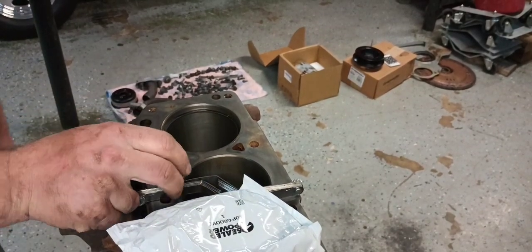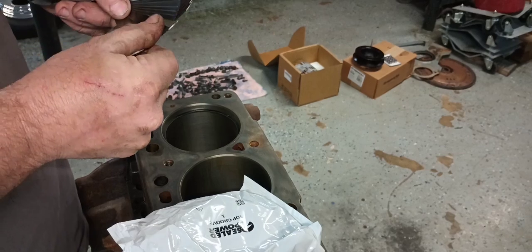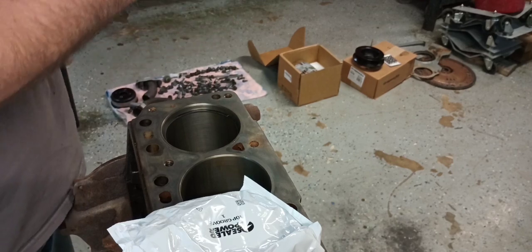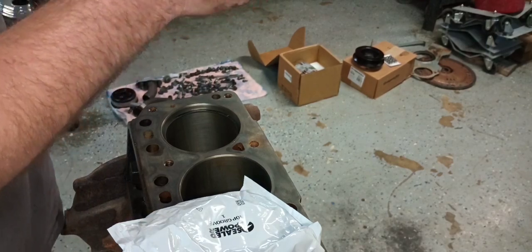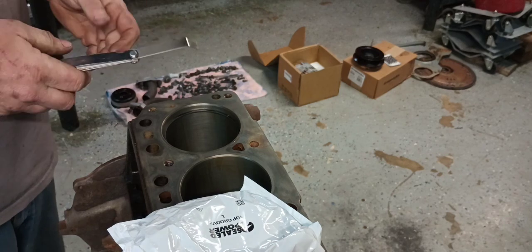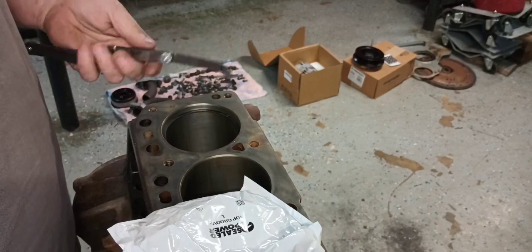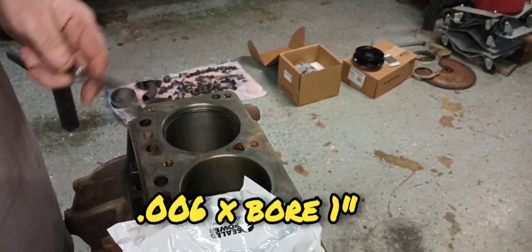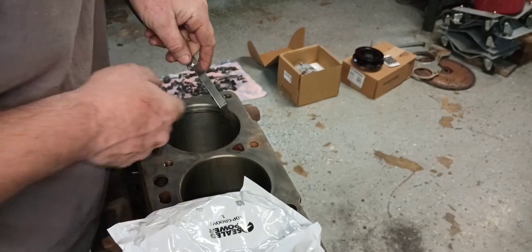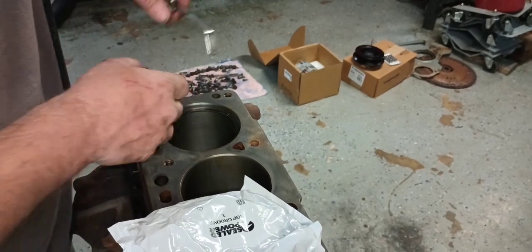I can already see that these have a rather large, wide gap in them. Most of the time with these aftermarket rings, you're going to end up with more than plenty of clearance, but it is something I always like to check, and I will check every cylinder. This is probably going to be a super high boost motor in the end, so I'm going to want at least a 30 thousandths top ring gap. There is a formula and math to this, but generally on stuff that I'm going to push 30-plus pounds of boost in, I like to see at least 28 thousandths. So I got a 30 feeler gauge out here because I know this gap is wide, and it is literally 30 thousandths, at least in that bore.